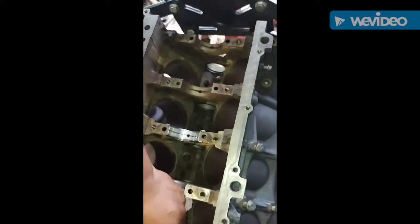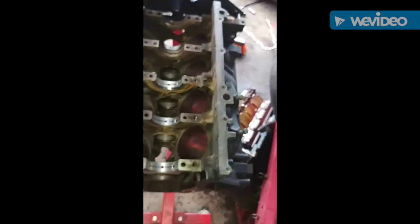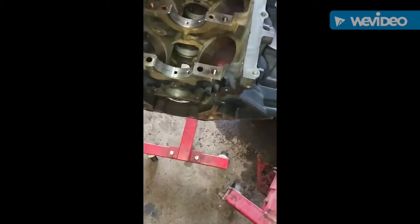Right now, installing the bearings. We're gonna install the crank at the same time. I washed these cylinder walls down with acetone too. Get all them particles out of there. I'm trying to find the can of VHT so I can let y'all see. Oh, here it is right here.